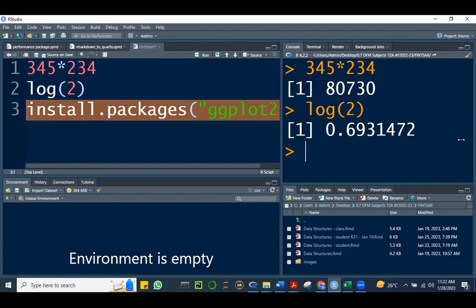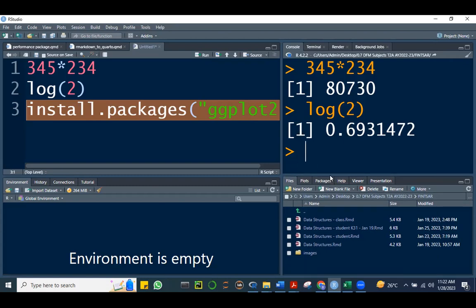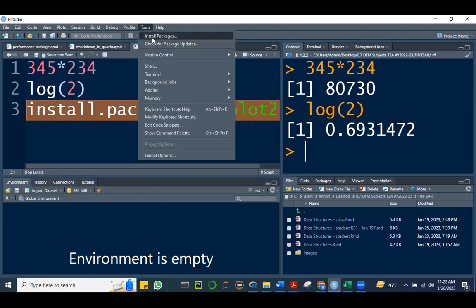Okay. Now, what happened? Could you kindly unmute yourself and tell me, what happened when we installed the package? What appeared in your console? Trace it back. There's a function that appeared when we chose to install a package via Tools.